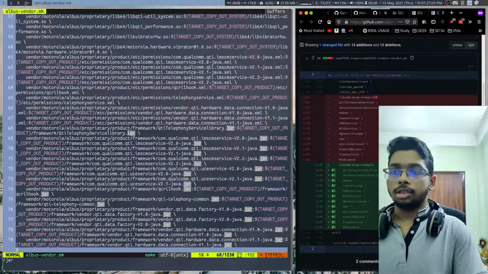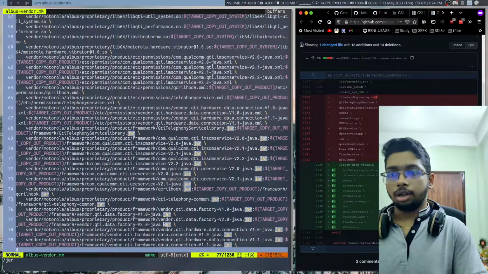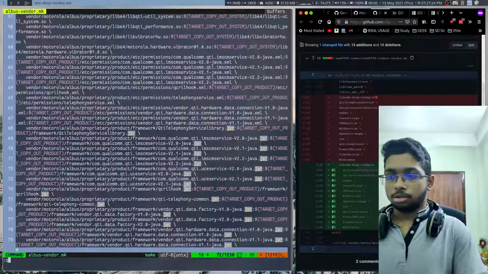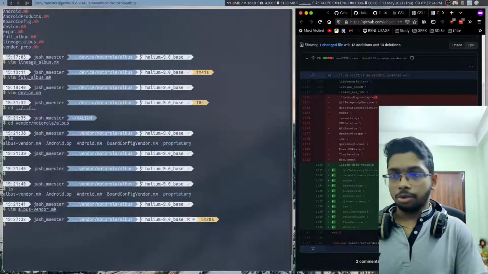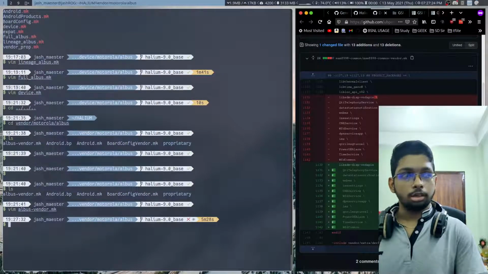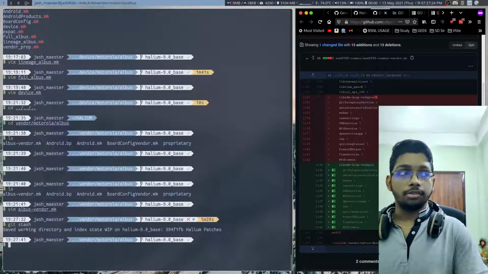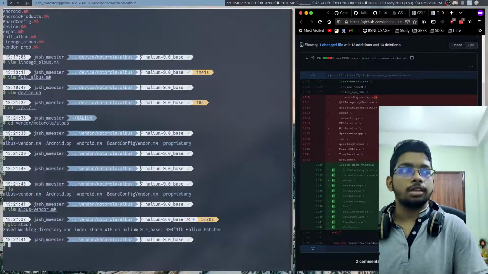Now these jar dependencies, on some devices they might work and on some devices they just wouldn't work. So for me it worked, but if for some reason in your case it doesn't work, just keep in mind that your device might need some special attention.